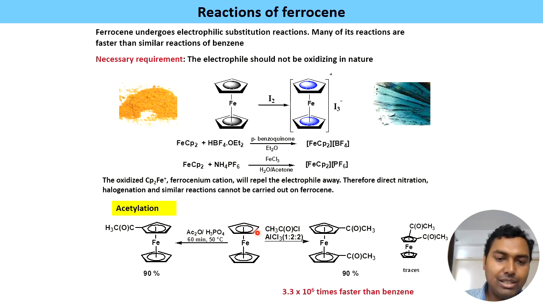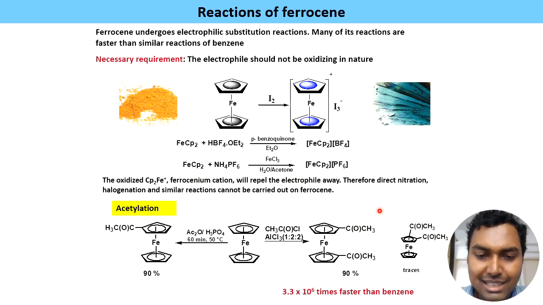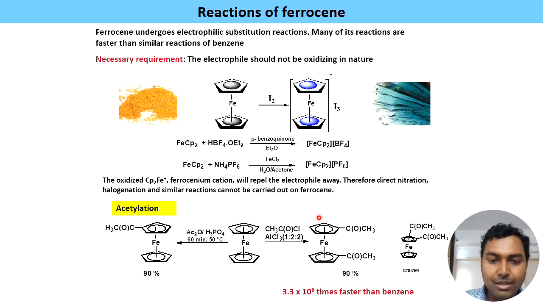And if we react with an excess of acid chloride in the presence of aluminium chloride, which is a Lewis acid, we can generate the disubstituted diacetylferrocene. One thing we need to note is that the diacetylation does not occur on one ring but on the two rings. This is the 90% majority of the compound. We will get this diacetylferrocene, and we can simply do column chromatography to purify this product.